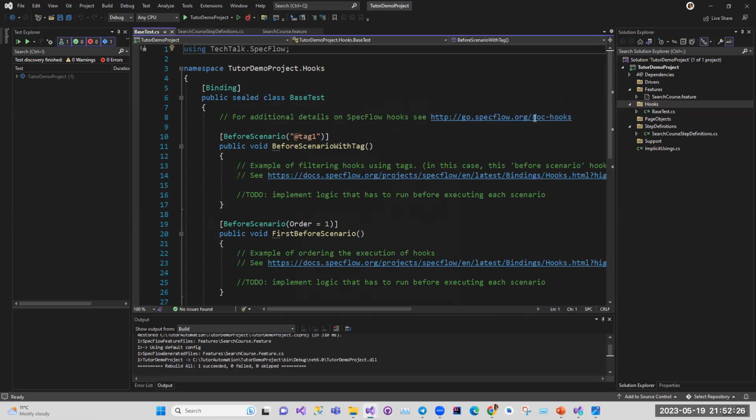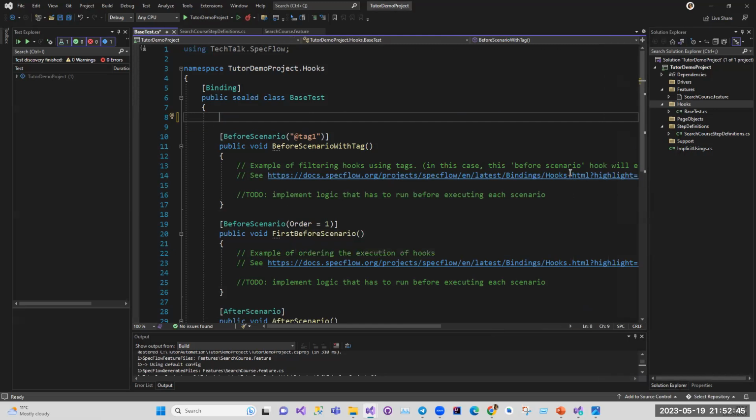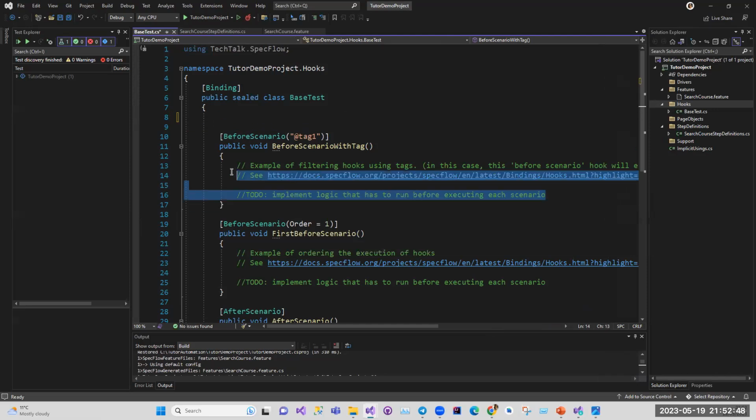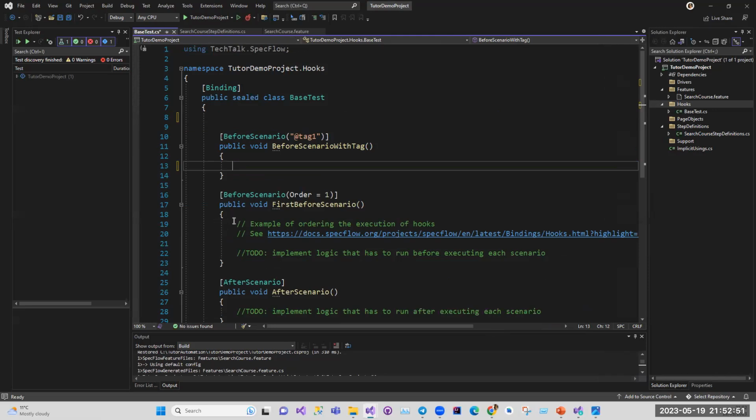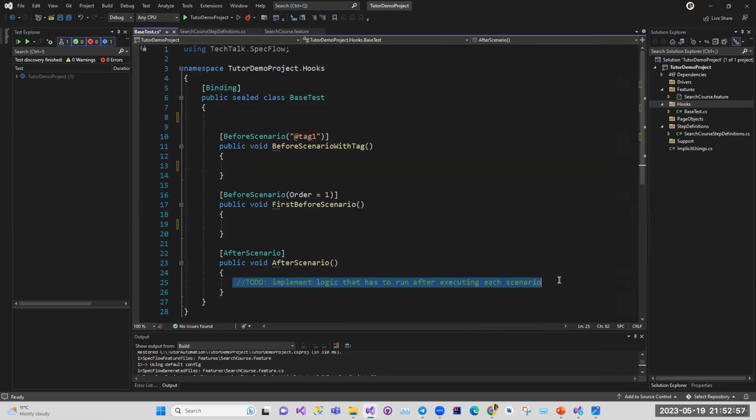If you try to do it on your own and it's showing you this hyperlink, go on, type it on Google to read more about SpecFlow, but I'm going to delete it.